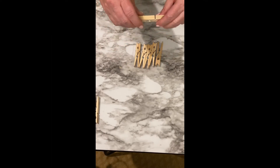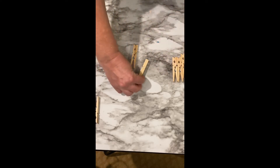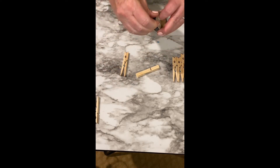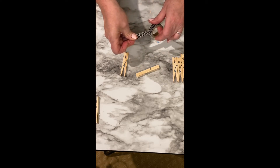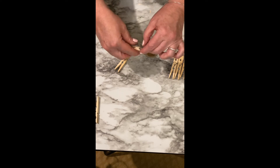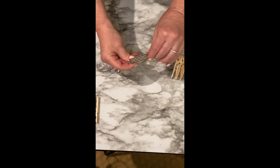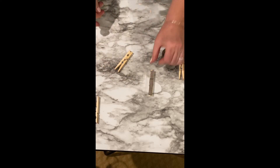For the next DIY, I'm going to take these clothespins and attach them to the pennant banner, but instead of leaving them natural wood, I'm going to use washi tape to dress them up and coordinate with the theme. Washi tape is very thin, has an adhesive backing, goes on clean, comes off clean, does not leave a sticky residue, and tears very easily. Just take your clothespin, put the washi tape on, fold it down, and you get a whole new look.